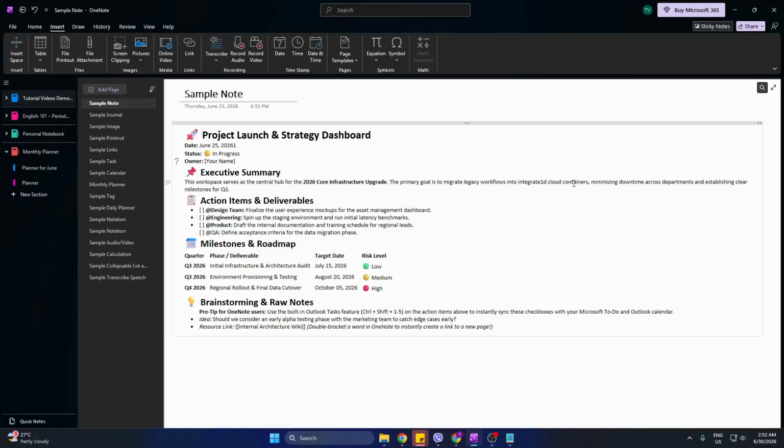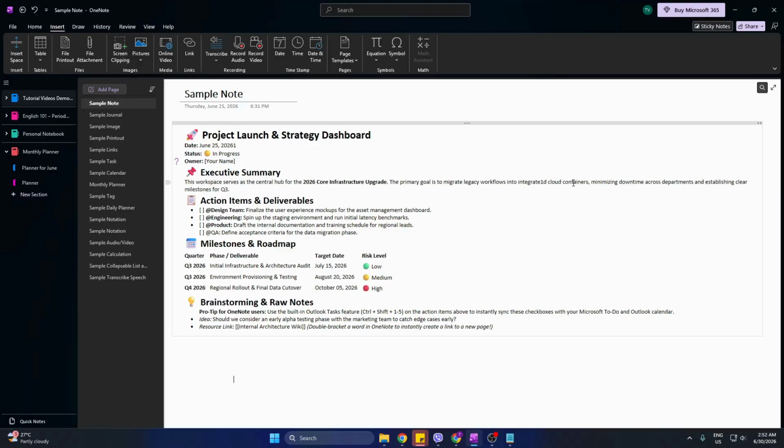Today, I'll walk you through how to export an entire OneNote notebook to PDF, even if you're a total beginner or just need a quick refresher. By the end of this guide, you'll know exactly how to convert your OneNote content into a PDF file, so you can easily share or print your notes.